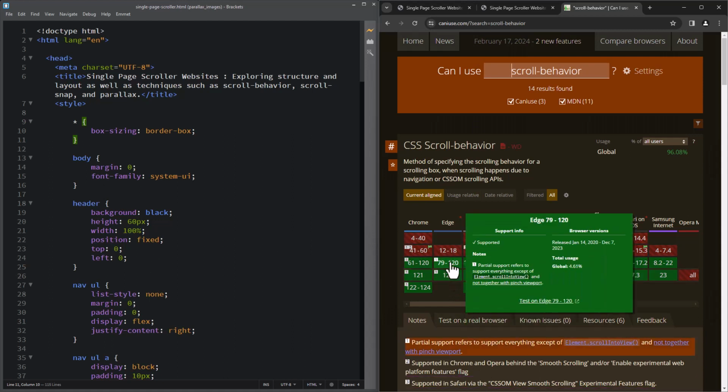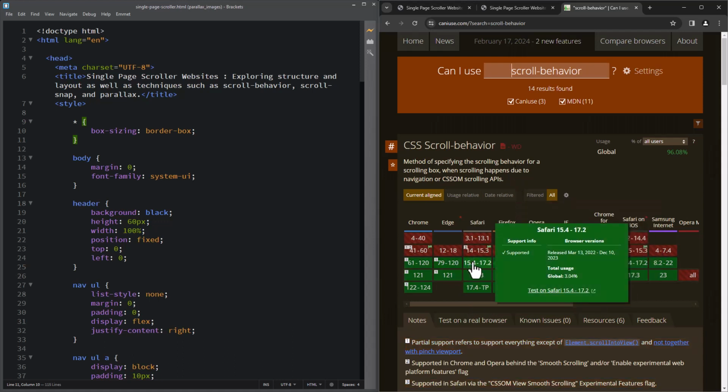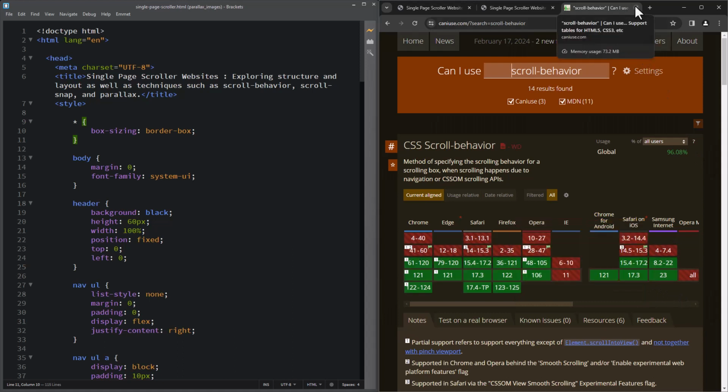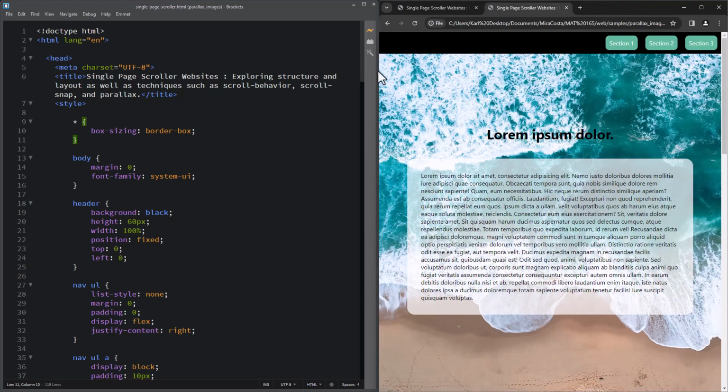In the Edge browser, it was released around 2020. In Safari, maybe about 2022. And so it now has full support in the major browsers. And so at this point, we can go ahead and use scroll behavior and not necessarily have to worry about a JavaScript solution. Let's go ahead and apply that to our page.